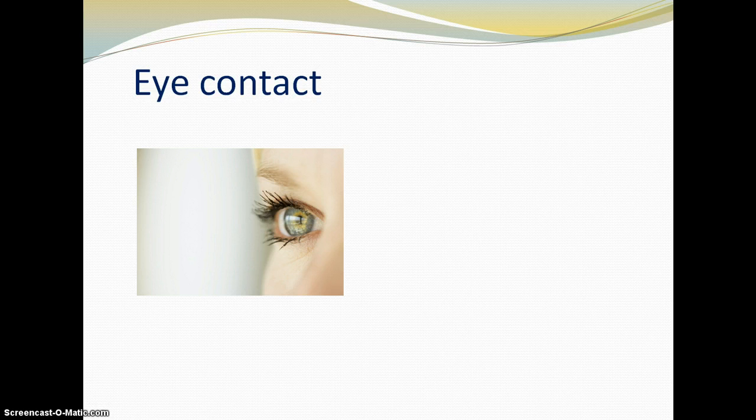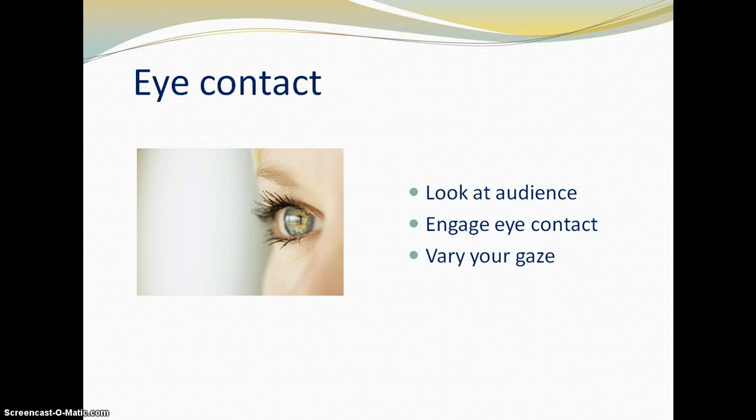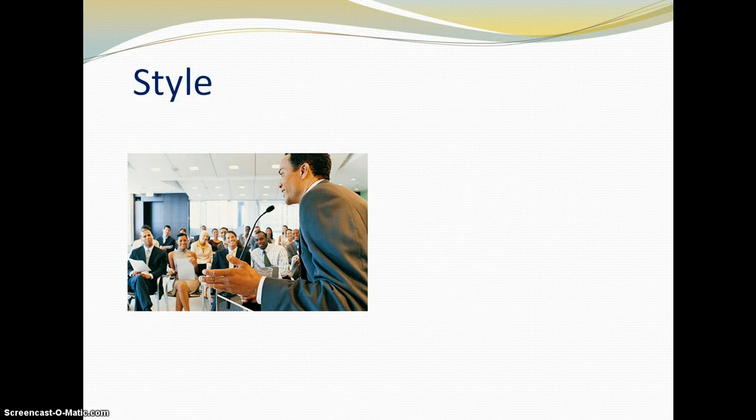Try to maintain eye contact with your audience. Actually look at your audience. Don't look at the floor, don't look at your notes all the time, and don't look at the screen. Actually engage people with your eye contact, but don't just look constantly at one person, because clearly that can be quite intimidating for that one person. So vary your gaze around the room.